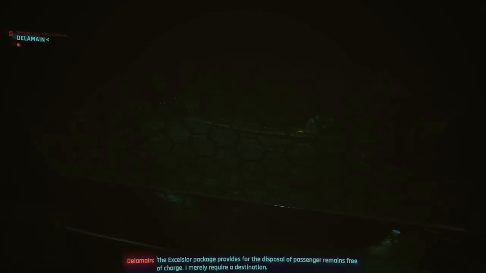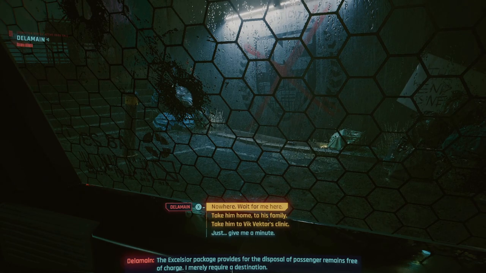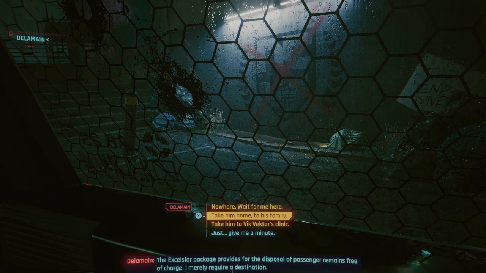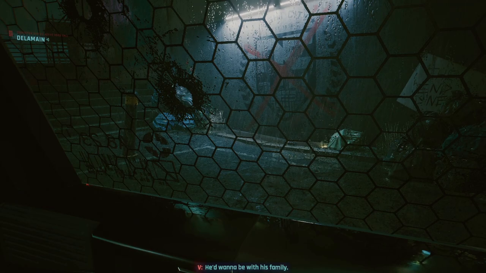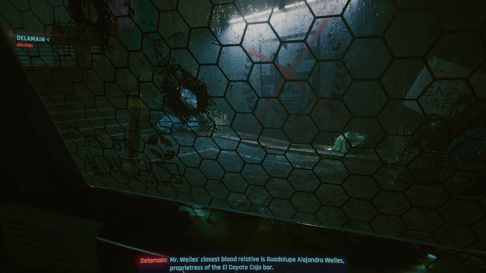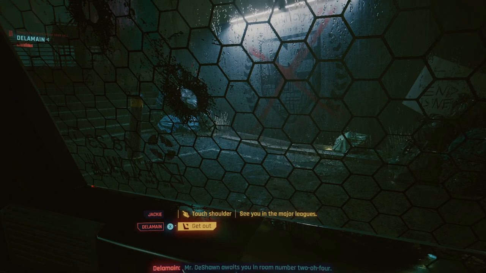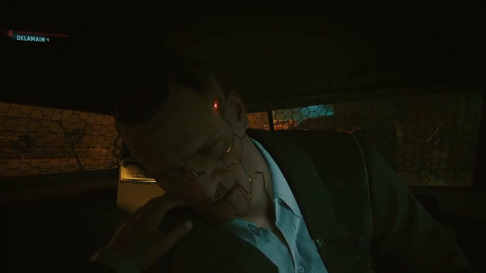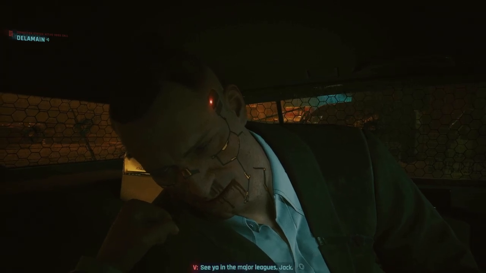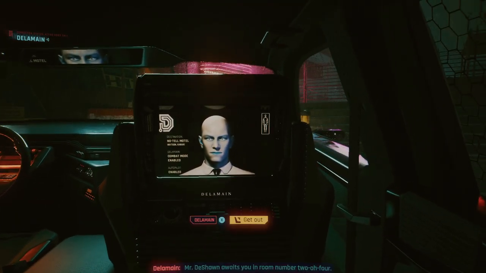What? The Excelsior package provides for the disposal of passenger remains free of charge. I merely require a destination. Man. Take him home to his family, dude. Mr. Wells's closest blood relative is Guadalupe Alejandra Wells, proprietress of the El Coyote Cojo Bar. I will make sure to deliver him safely. Mr. Deshawn awaits you in room number 204. See you in the major leagues, Jackie. One love, dog. One love. See you in the major leagues, Jackie. In the sweet by and by.